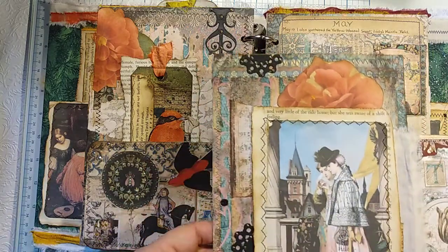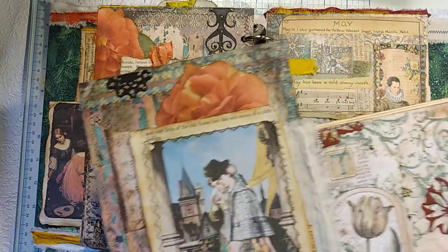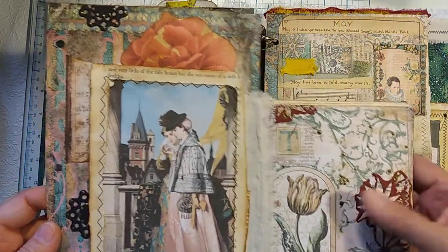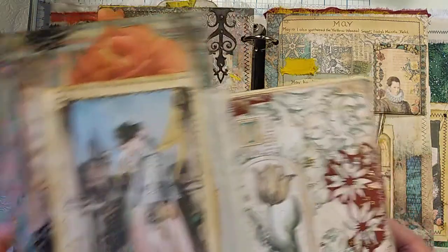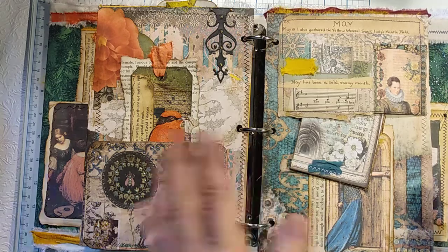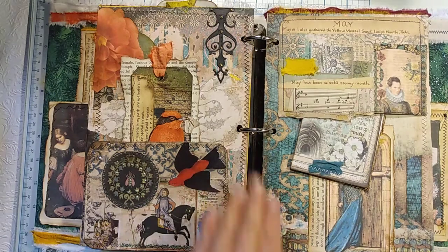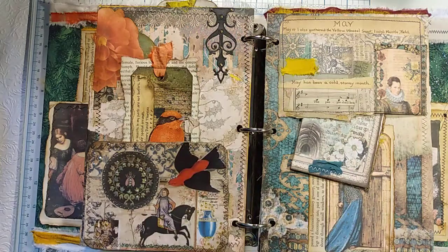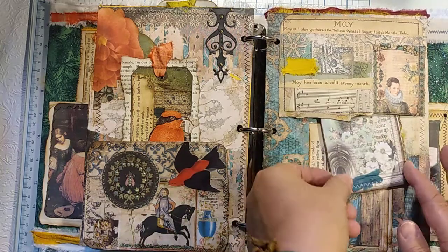My perfect pearls didn't get too bent out of shape. And on this part, I just added some perfect pearls as well, so you can see a little glimmer there. All right, so that's got to dry. And then I'll put it back. And that's another reason I like the 3-ring binder, because you can move things around or take them out in order to work on them or let them dry separate.